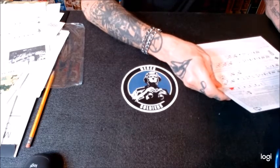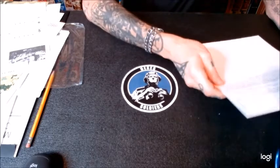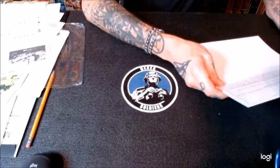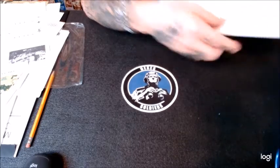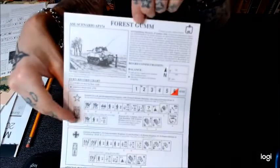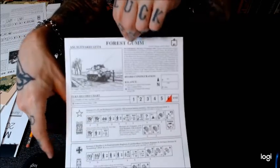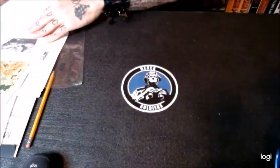France 45, Americans versus Germans. Board 72 and 16. Flip it over and you have, wow, no scenario. That's interesting. When you flip it over, you just have your credits. So there's Forrest Gum right there. Oh, I showed everything again. Forrest Gum. Alright, so there's that.